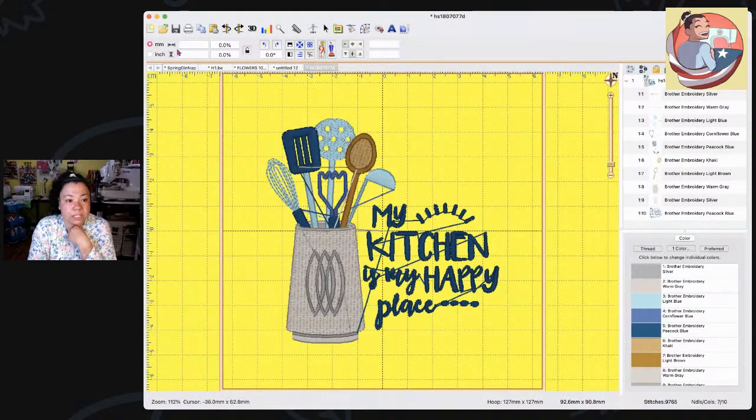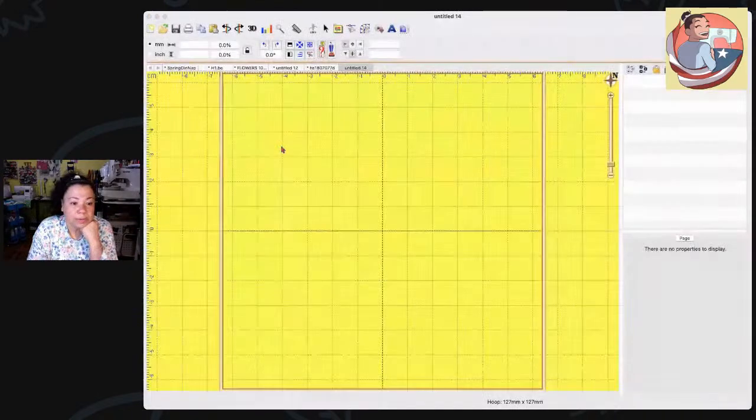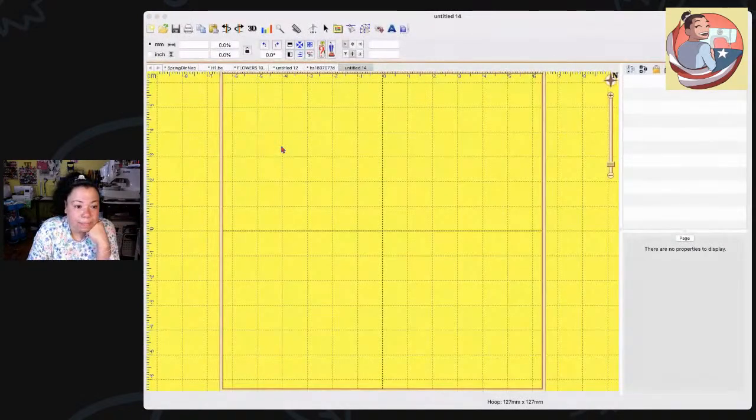Let me see if I can get another design just so that you guys can see. We'll play with this for a little bit. I'm going to look for another design. I want to try to get one with a lot of details, something where, I thought I had a wine design or something. Okay. When you're looking for stuff, you can never find it.